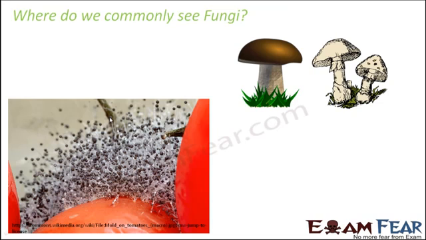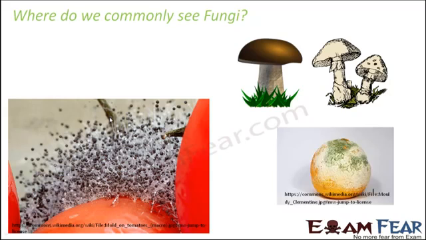Not only that, if you have ever seen a rotten bread, there also you can see a layer with a cotton-like appearance on the surface of the bread. That is also nothing but fungi. You look at any rotten thing, you will be able to see fungi. For example, in this picture you can see molds on a rotten orange. The greenish layer which is getting formed is due to the growth of molds. Molds and yeast are all examples of fungi.